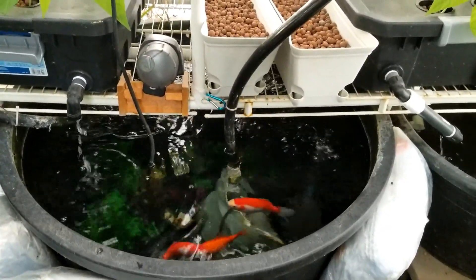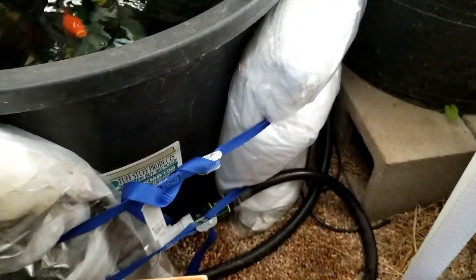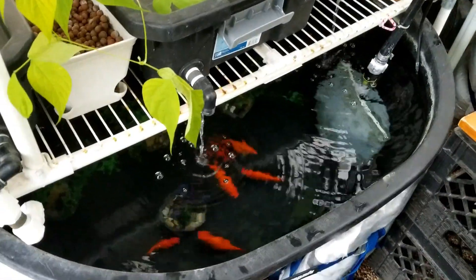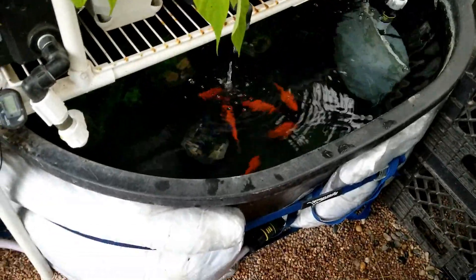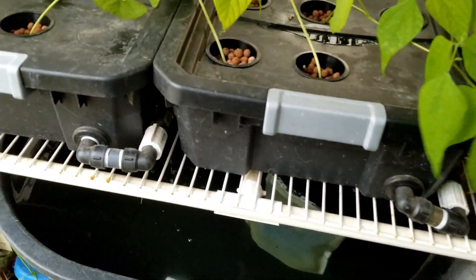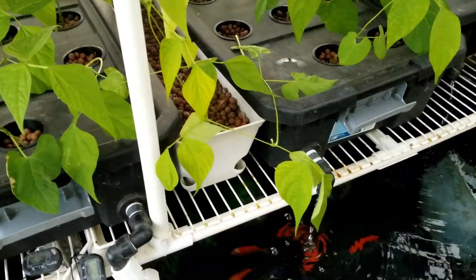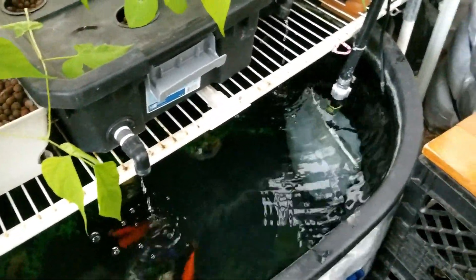It just cycles through, and I have everything set up on timers too, because garden hoses run a little bit slower in flow and don't keep up — the water level flow back to the tank is a little bit slow. I have a one minute on and then four minutes off timer in my system. Usually people do larger pipes for their aquaponics so they don't have water flow issues, but because I have to winterize everything — I live in Colorado at 7500 feet and we get down to negative 10 sometimes in the winter — I can't run this all year round. I just take the garden hose off and blow everything out. It's pretty easy to winterize and my fish do really well.